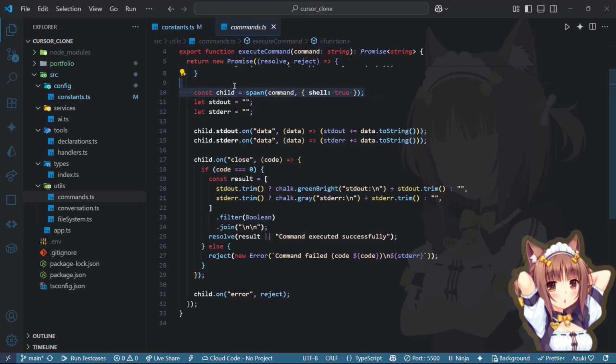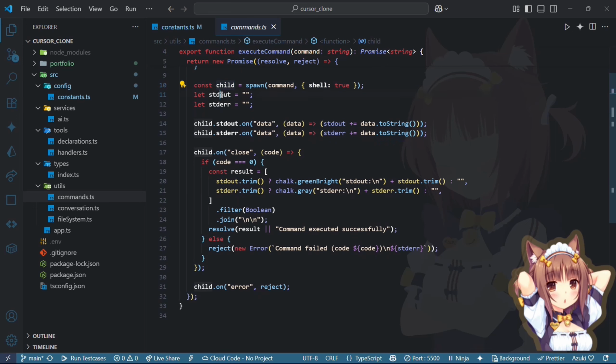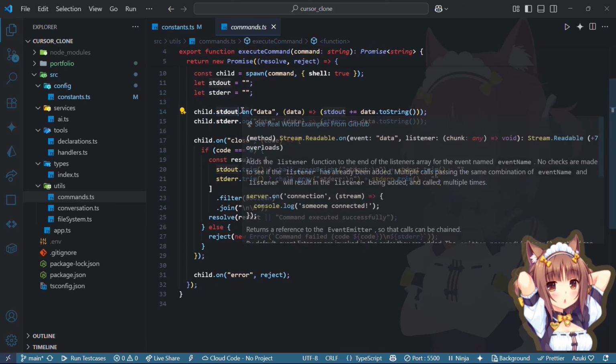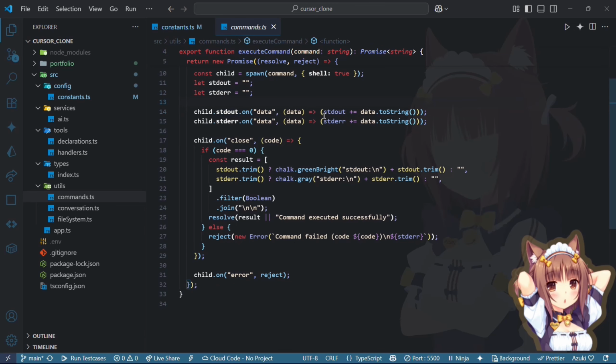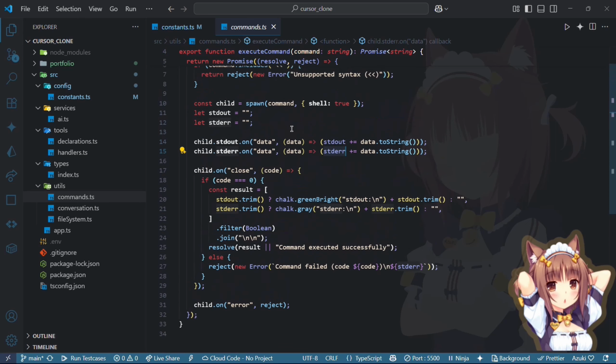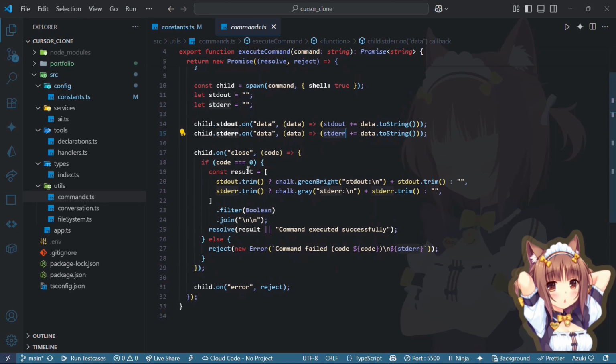So it will execute the command in shell. And this will just execute the command, and std out is the output, and std error is the error if there is any. So we are just checking if there is some output, then we are appending that to std out, and if there is any error we are appending that to std error. So whenever the child closes, meaning the execution is done, then it will close.